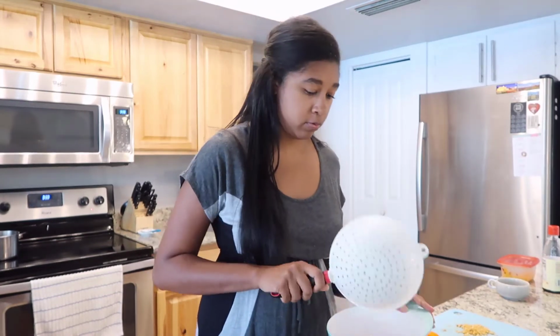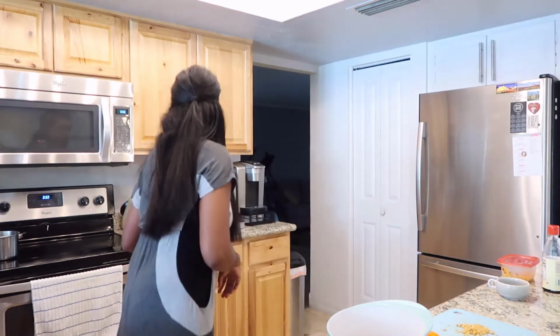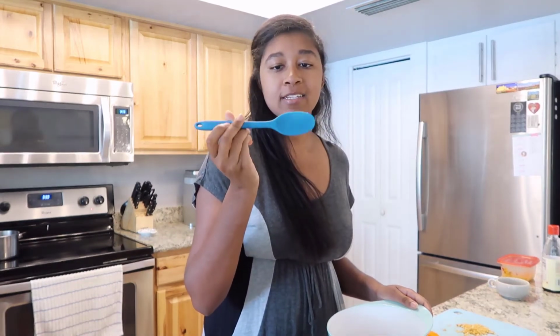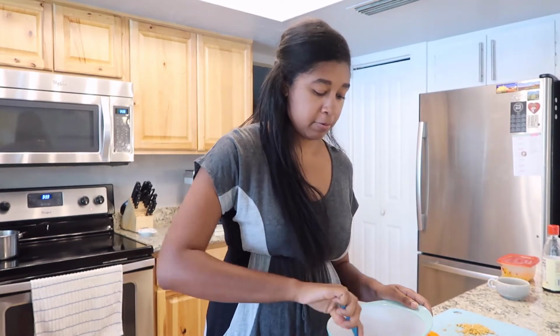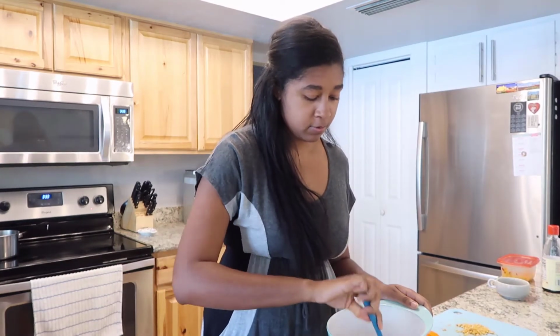Let's go ahead and throw our noodles into the bowl. Grab my little spoonchilla here. It's a little silicone spatula shaped like a spoon. These are from Ross, if you're curious, but they probably don't have them anymore. And I'm sure they sell them other places too.